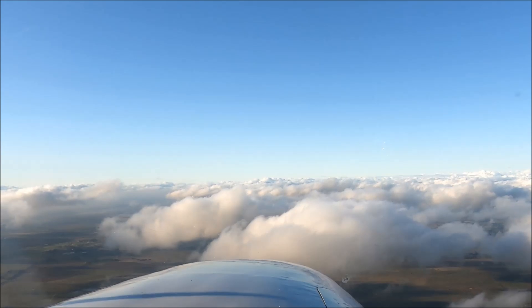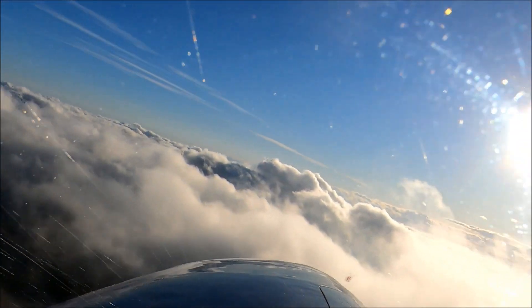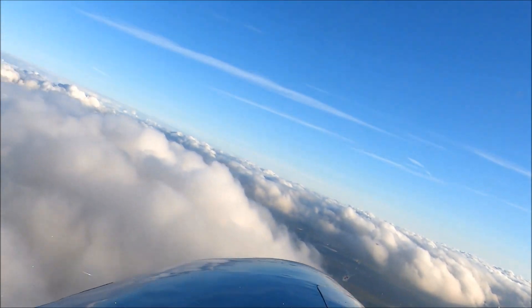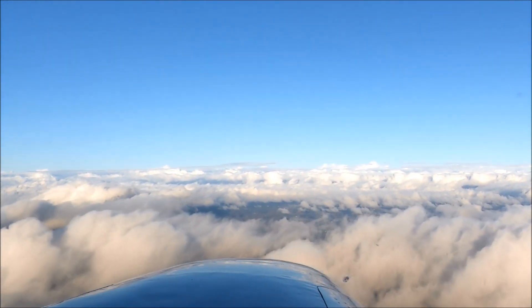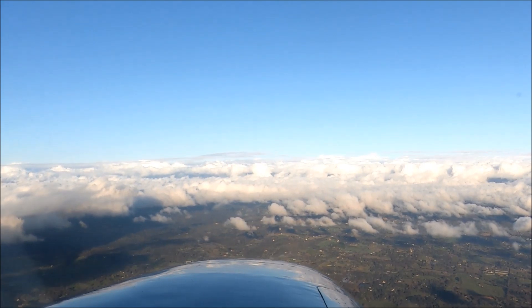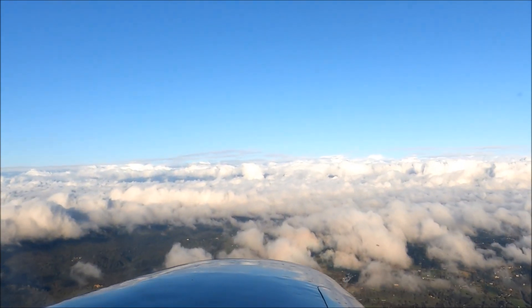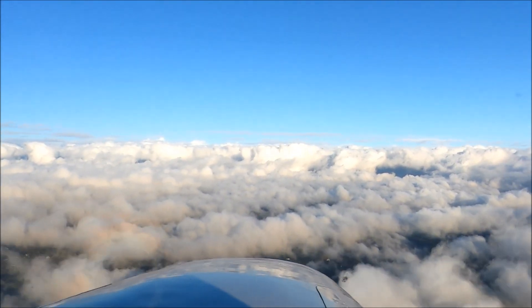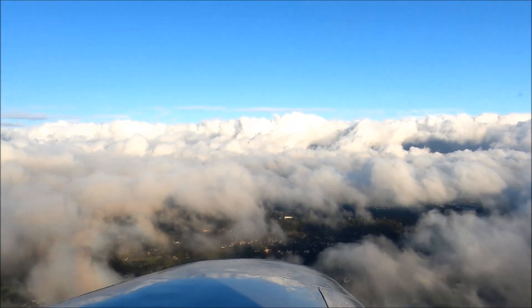Here's a front window look at all that we just talked about. This portion is sped up eight times - you can see we're going around the hold. Then we're going to get the instructions to go inbound. This is what the weather looks like - it's the moisture that kind of hugs the foothills and sticks around. It was improving - you can see it's getting a little broken. The plane in front of us got in, so I'll keep this look as I'm heading for Yadfi to pick up the final approach, descending down to around 2,500.